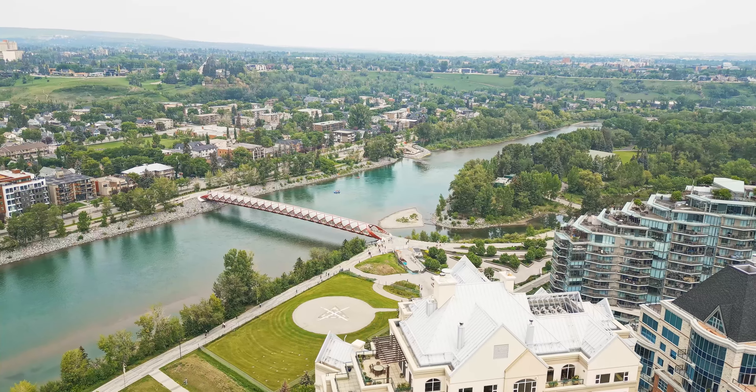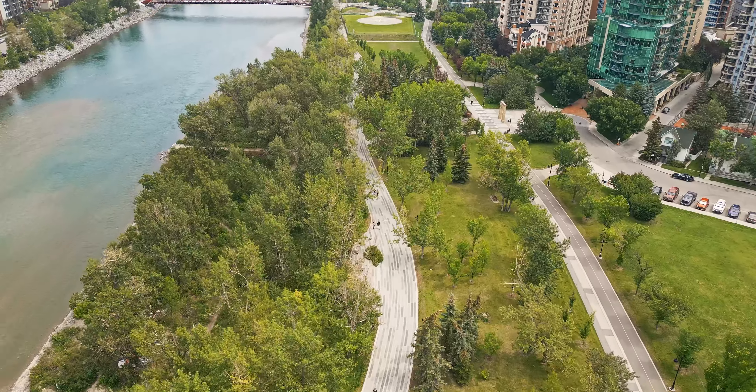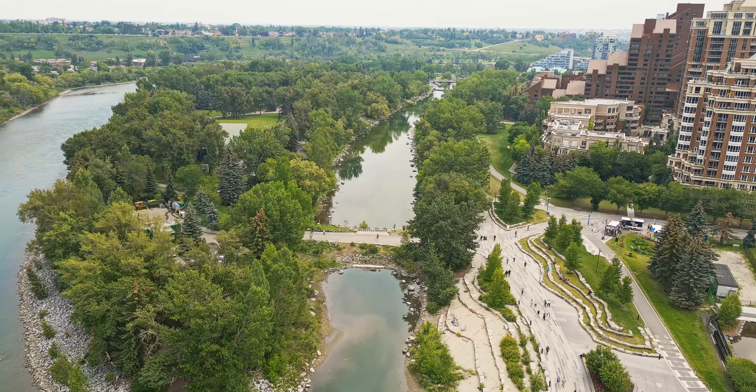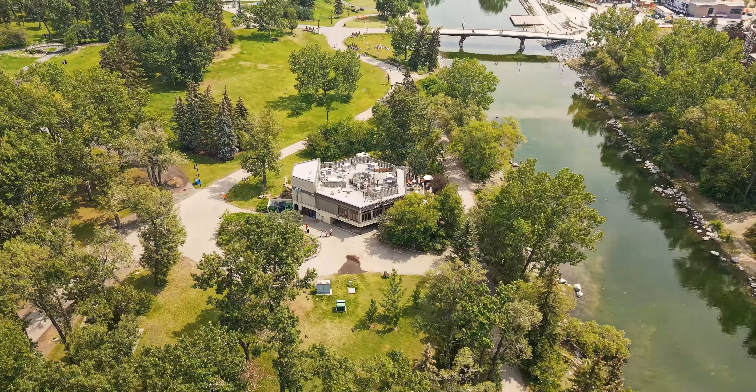I'm so excited to present my newest listing in downtown Calgary in the Solaire building, located at 888 4th Avenue Southwest. This property is directly across the street from the Bow River Pathways, which offers endless amounts of cycling and walking pathways right outside your front door, with easy access to Princess Island Park — home to one of my favorite restaurants, the River Cafe — along with other great amenities such as Alfredo Bakery and the vibrant community of Kensington. This inner city location can't be beat.